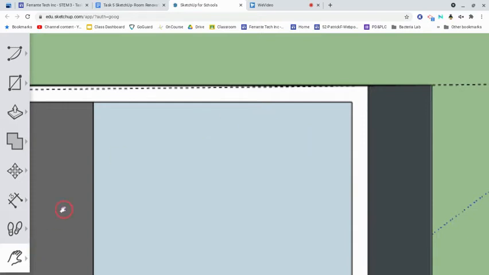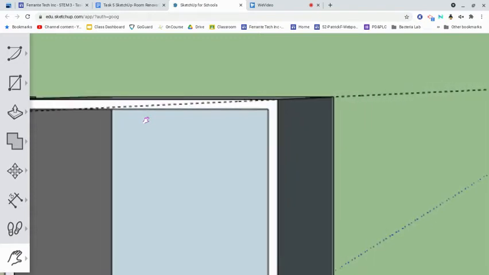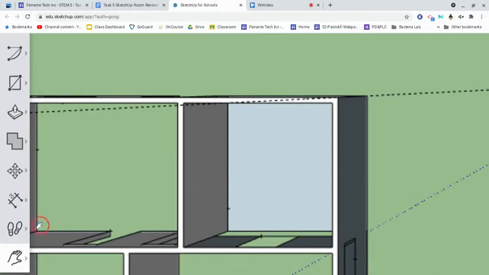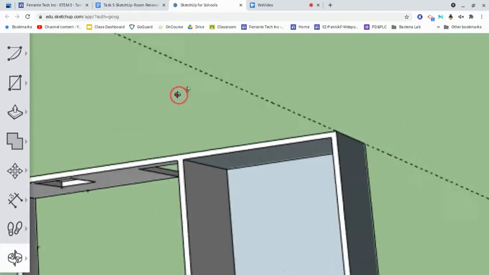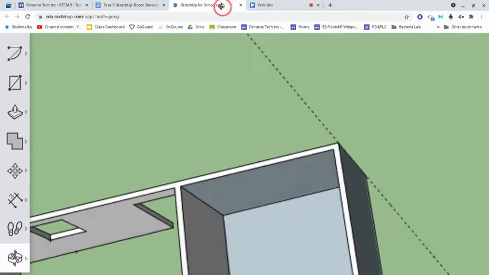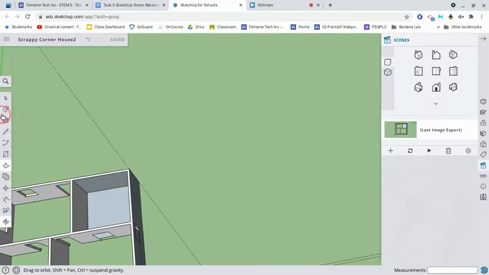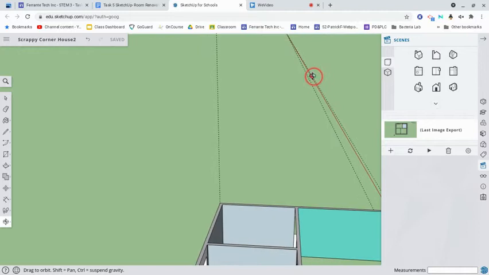I'm going to pan over to this location here. I'm going to zoom out a little bit. And actually, I don't know if this is going to work out so well in the view that I'm in. So what I'm going to do is click back here and tilt this a little bit. All right, let's start over.